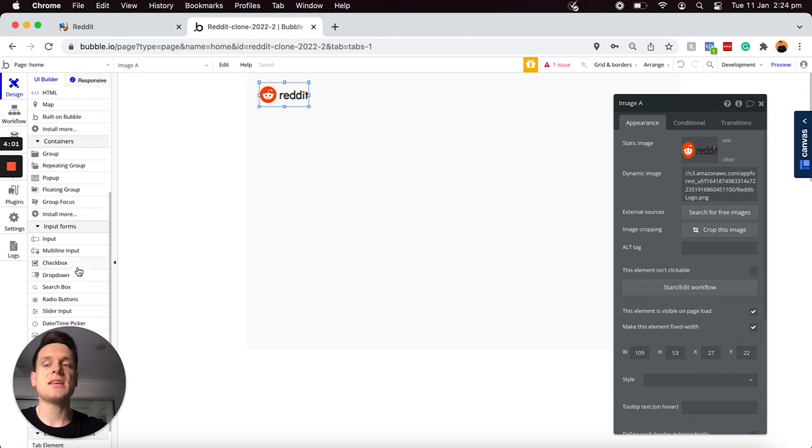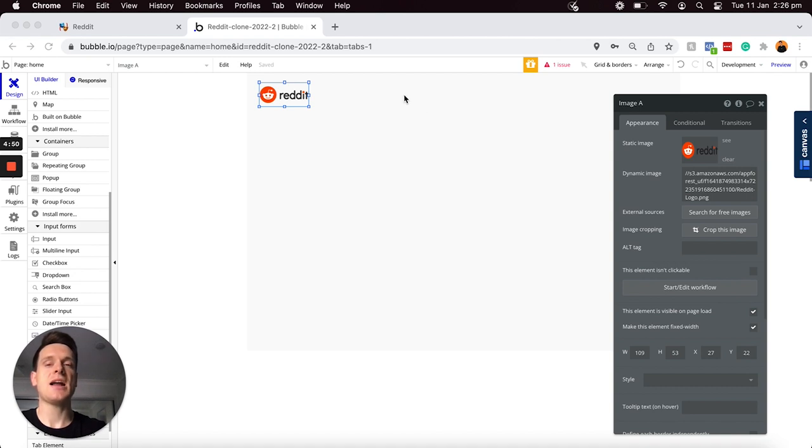And although the search box itself will often display a list of results, it will only display the text entry for those results. Whereas in my search box today, I'm going to want to search through a list of subreddits, and I'd like to not only display the name of those subreddits, but also the avatar or the profile photo that's actually stored for that subreddit. So that way users can easily differentiate between two different subreddits with a similar name.